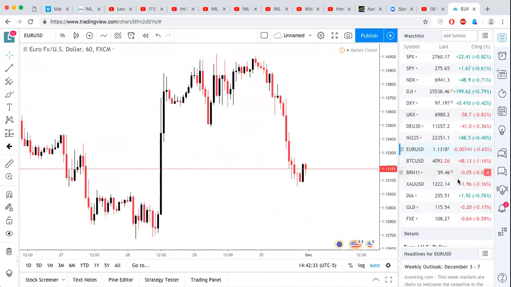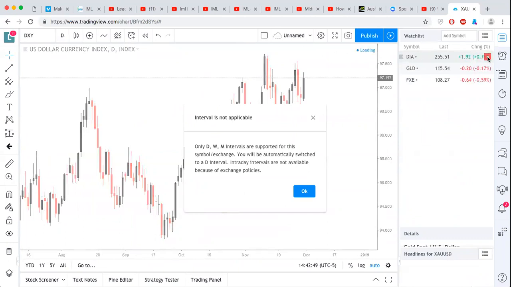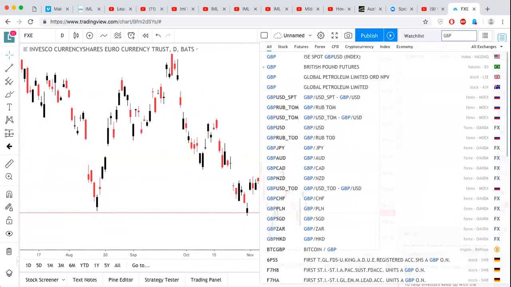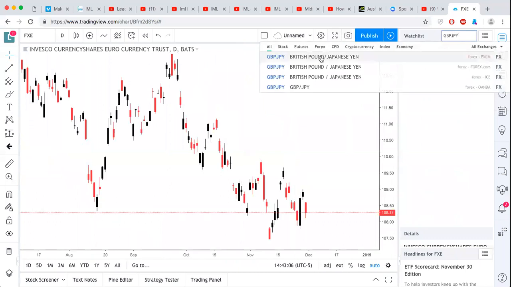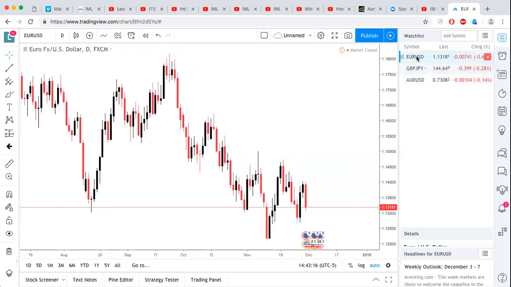Me personally, I prefer to use the watch list because that way I can switch super fast between the pairs I'm using, and I don't always have to type it in over here. So all you do is I'm gonna just delete everything that is in here because I don't need all that. You do that once, you type in the pairs that you want, choose them, and then you have them here in your watch list. GBP, JPY, I'm gonna just add 2, 3. AUD, USD. That way you have them in here and I can easily fast switch between the pairs without always typing it in. For me, it just saves a lot of time.